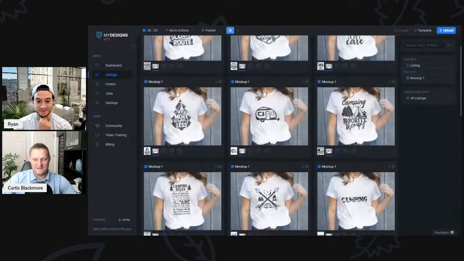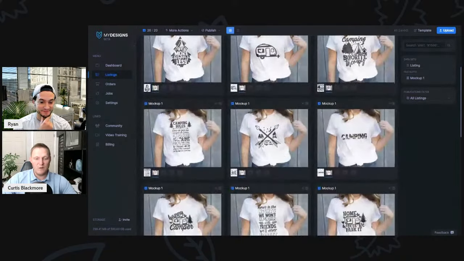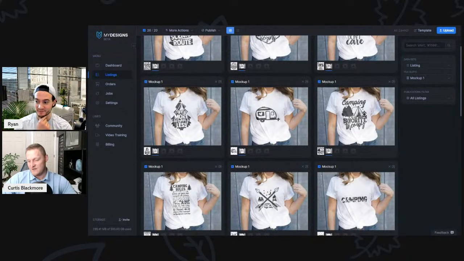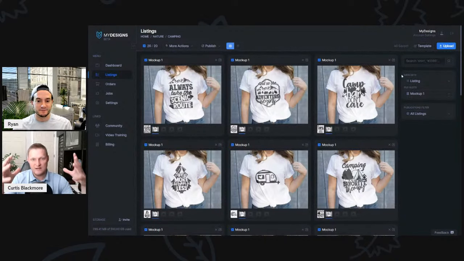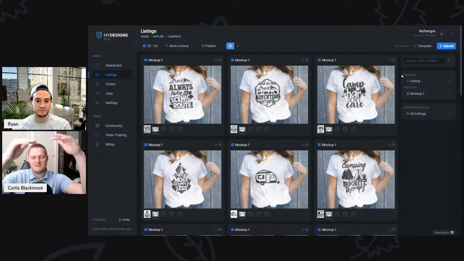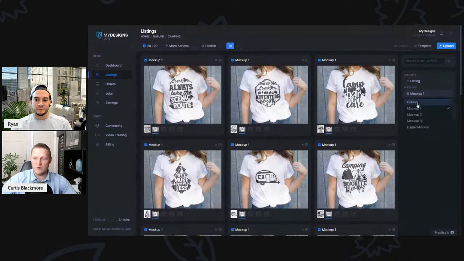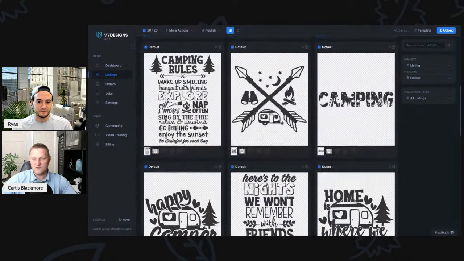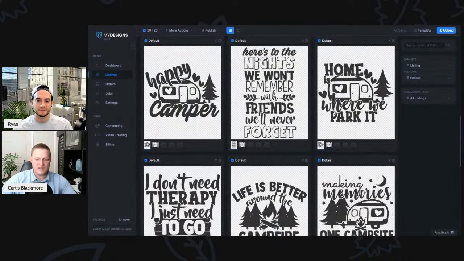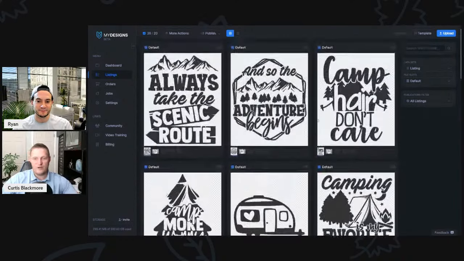Yeah, and I forgot to see how this is actually low. I'm actually glad I did this. So some of these are down in the middle of the shirt because that's how it was on the design file. So with MyDesigns, because we take the approach of allowing you to do everything in bulk, you have to control the positioning of the design on the canvas. So like that 4500 by 5400 pixel canvas, you want to move those designs to the top. And we do have a feature that will actually let you do that in bulk. So for instance, this one and this one, these are all right in the middle. So I'm going to take all these and align them top, then recreate that mockup.